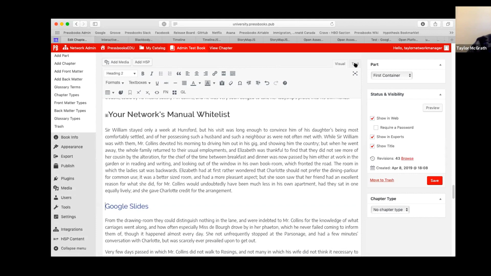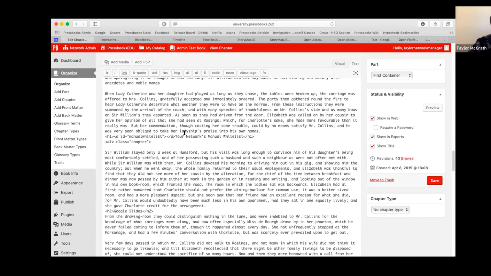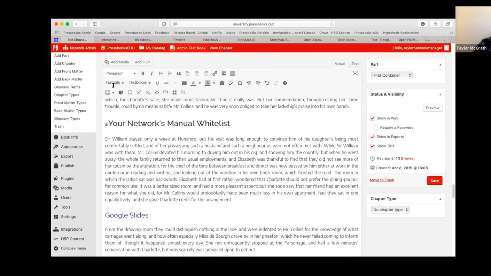But if you switch from the visual tab up here to the text tab, then everything turns into HTML. So you'll see that the headings are wrapped in tags that say H1, and you can see where the anchors and the links are. And so that is where the code has to go. It does make it a little bit more technical to paste in those activities, but generally it's just paste in and go. And then you can always switch back to the visual editor, where you have the ability to style everything up here.